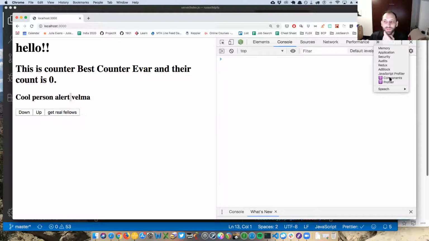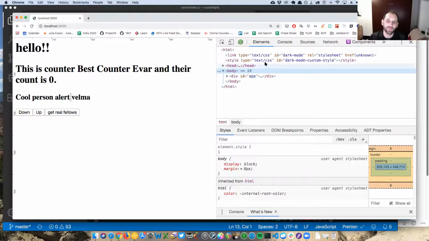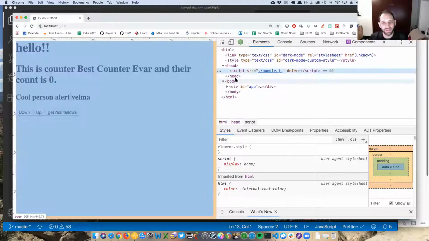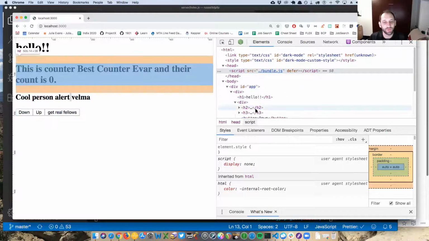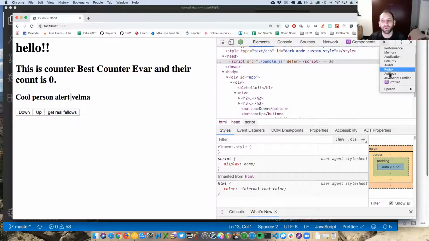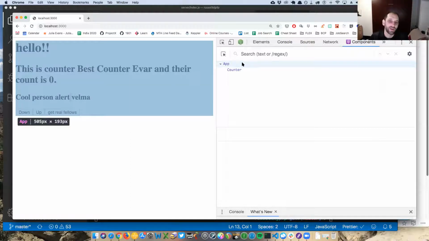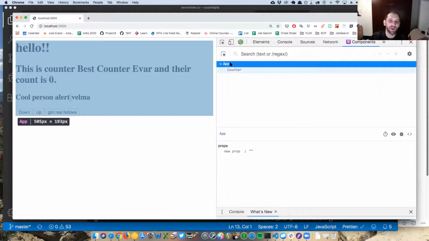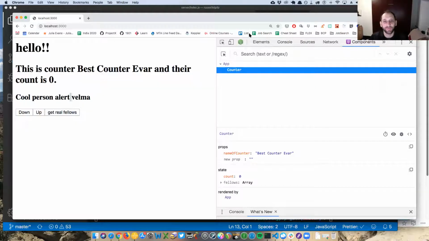What React Dev Tools can do for us is very similar to our Elements console, where we can look around the DOM and see what's going on, like this bundle.js, that's what we just looked at, it has all of our React app stuff in it, and we can see what's on the DOM, right? The React Dev Tools does the same thing, but instead of the DOM, it gives us the React structure that we have. So in this case, it says, oh, you have a component called app, and app is rendering a component called counter. And if we look back at the code here, maybe we can double screen this here.